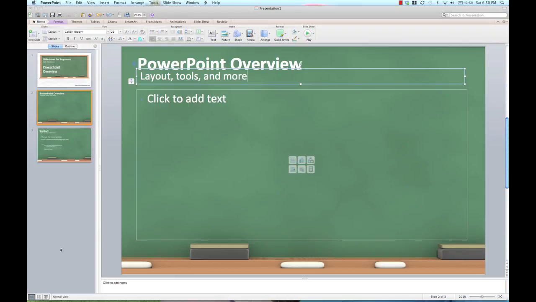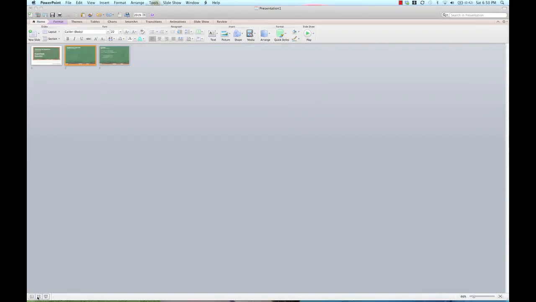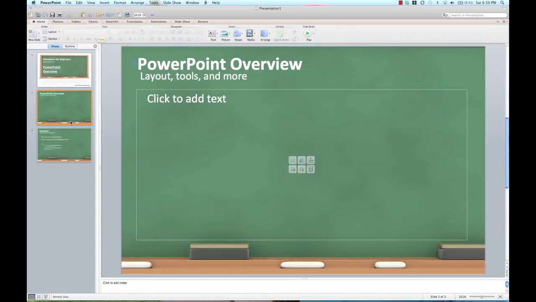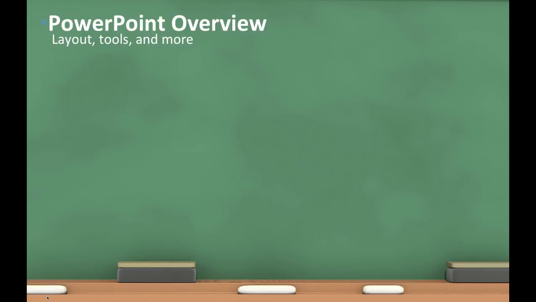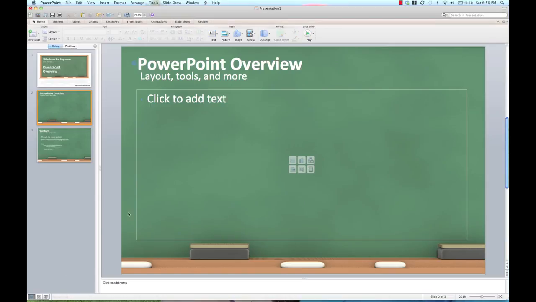And there's different ways to view them. Down here you can do a thumbnail version where you just see the thumbnails. You can do the normal view with the slides, thumbnails, and the entire slide over here on the right for editing, or you can go in presentation mode to view the presentation.